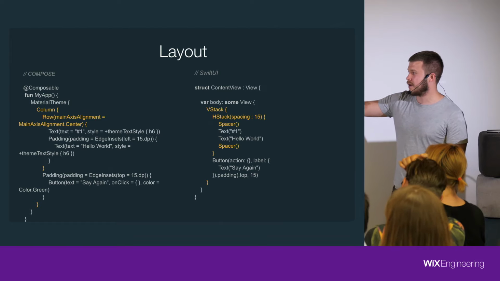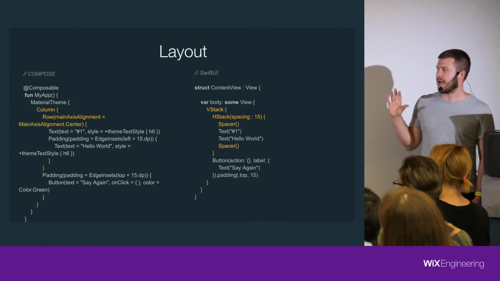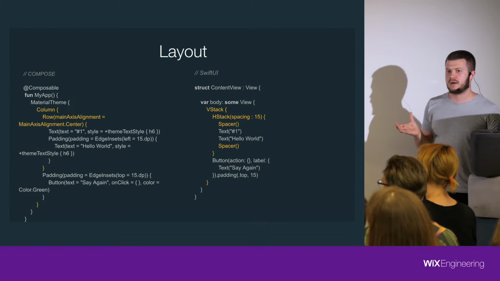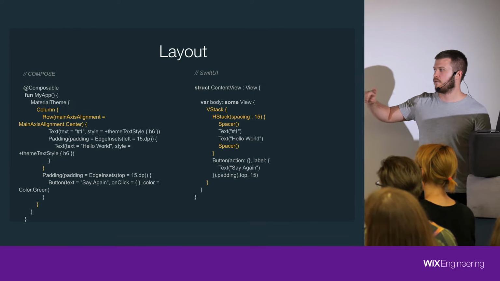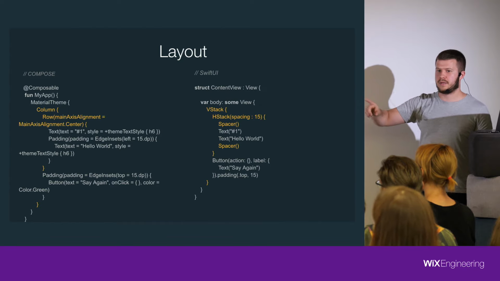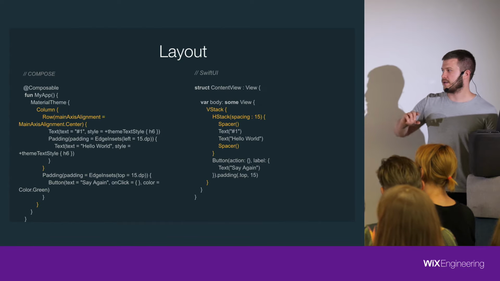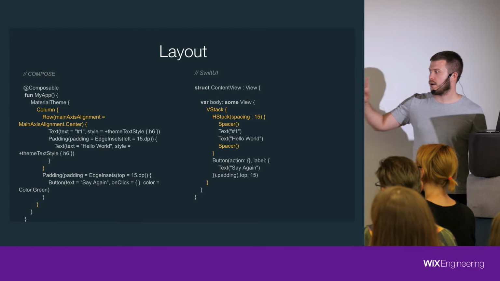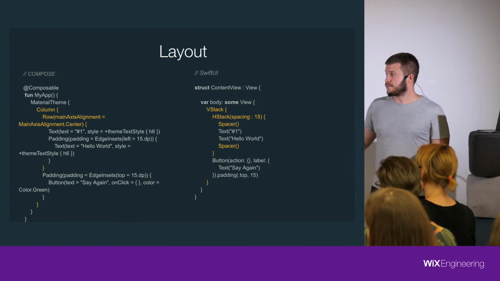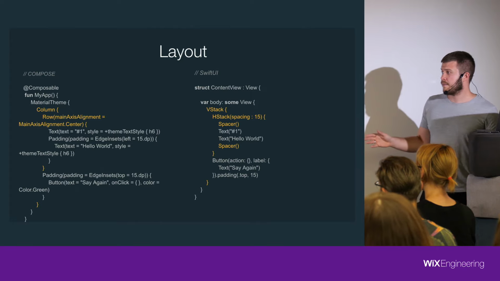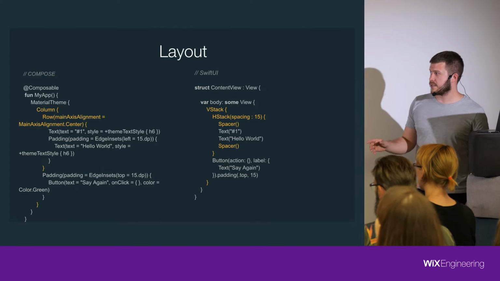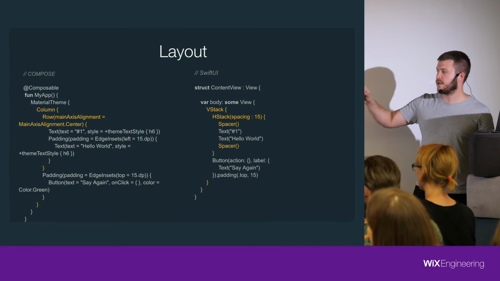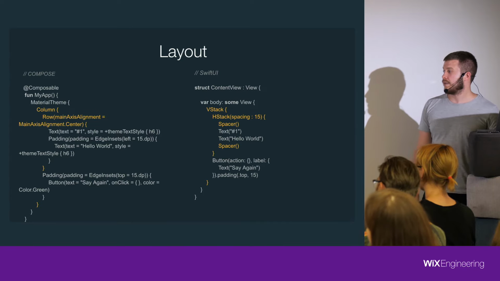So in SwiftUI, we have actually a very similar concept. We use a VStack, it means vertical stack. There is also HStack, horizontal stack. So Column is a VStack. Row, in SwiftUI, is HStack.